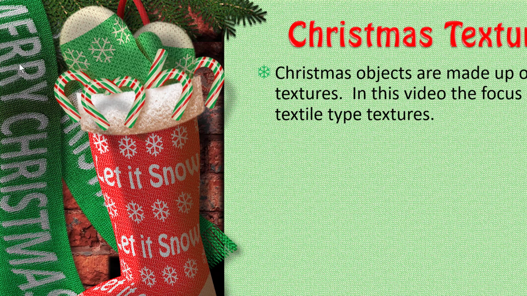Now, if you take a look at the text and the symbols in all these, you'll notice that they're all part of the texture of the object. It's not like we took text and just faded it into the background. That never works. If you try to take a picture from the internet of a Christmas stocking and type your own text, that's not going to work, because the text will be a flat color and you have a texture of the object. And the only way to make the texture come through the text or symbol would be to fade it.